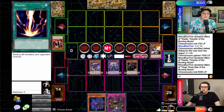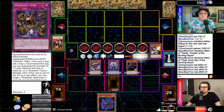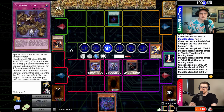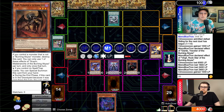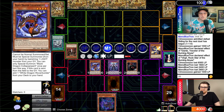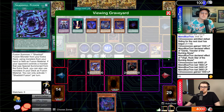Okay, we're going to go Dante here. We'll grab the Seer. Yep, and then Virgil, you get to draw. Yep. 18, 24, 28. And then second main, I've got a back row. Go ahead. I will Allure. Sure. I'm going to banish Skarm. We're going to upstart. Okay, puts me out of death range. Stormforth. Jesus. Guessing the Vanity's Fiend's going. You know, I don't think it is. We're going to tribute the Construct for our own Vanity's Fiend. I see. I'll trigger Construct to get Shaddoll Fusion back.